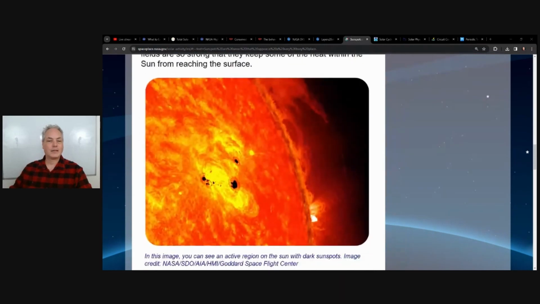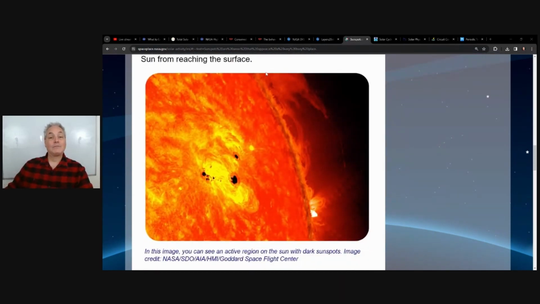So if you go back to my example here, I have my sun, and I have areas which are much hotter, let's say 6,000 degrees Celsius. And these pieces here are cooler, or not as hot. But this is creating a situation where there's a lot of action going on. If it is even, then the energy coming out of the sun is even. If we have an uneven surface temperature, then a lot more things can happen.